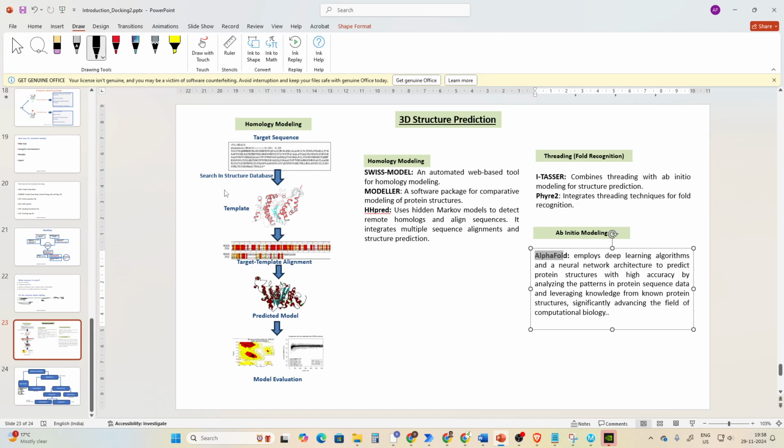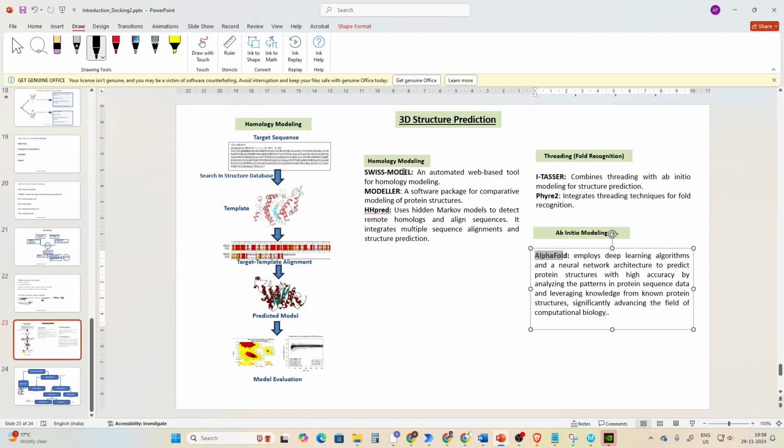Your protein is called the target sequence, and the structure that you get while searching in this experimentally determined structure database is called the template. From the template you are going to model the protein. The predicted protein will then be validated using various methods. So this is the workflow.